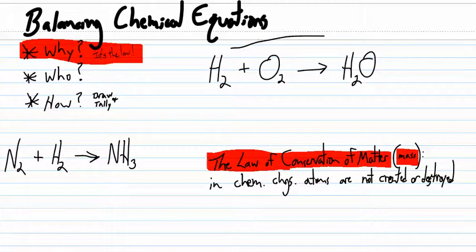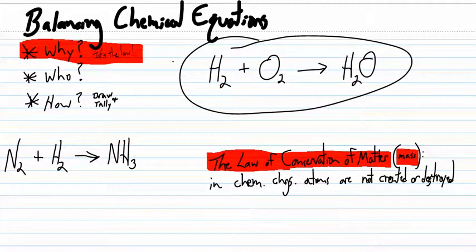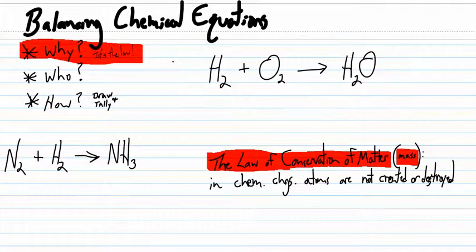So if we look at this equation right here, something should look kind of wrong with it. It should look like you've destroyed an oxygen atom because you got 2 on this side and only 1 on that side. We don't bother writing that little one subscript, that's just implied, but it kind of looks like we've destroyed an oxygen atom. So I'm going to balance this equation. And one of the two ways that I want to show you how to balance the equation is by using a drawing. So here we go.